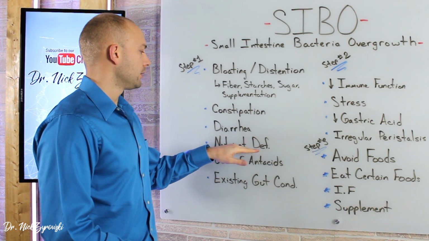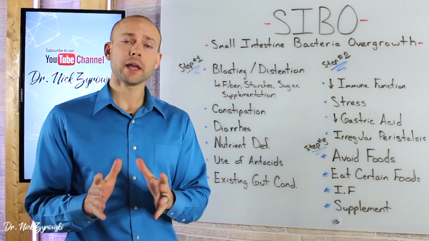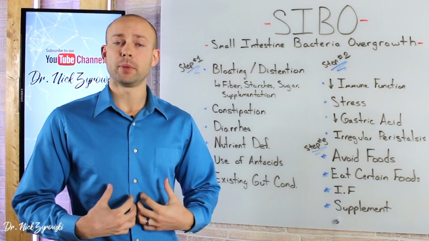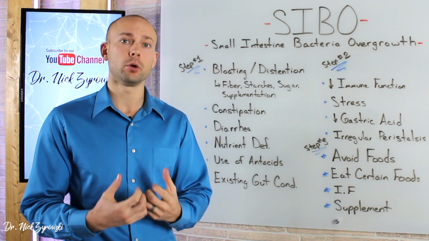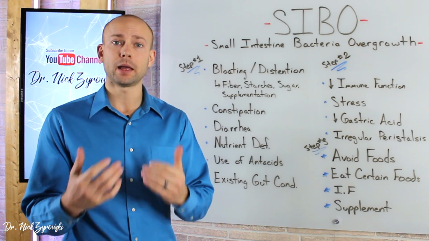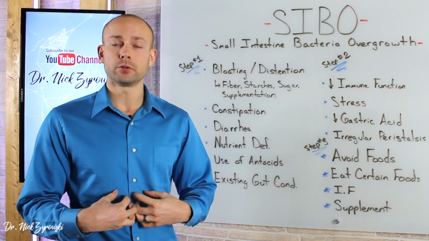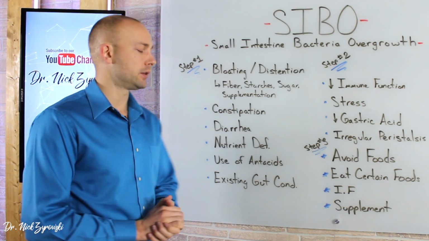The next is nutrient deficiencies or nutrient deficits. When we look at this issue, what essentially happens is all that bacteria in the small intestines is taking those nutrients and keeping them from you. So though you may be consuming some different vitamins and you may be consuming a healthy diet, the bacteria is getting those nutrients and your body is not. And so your body can really be starving in this case.